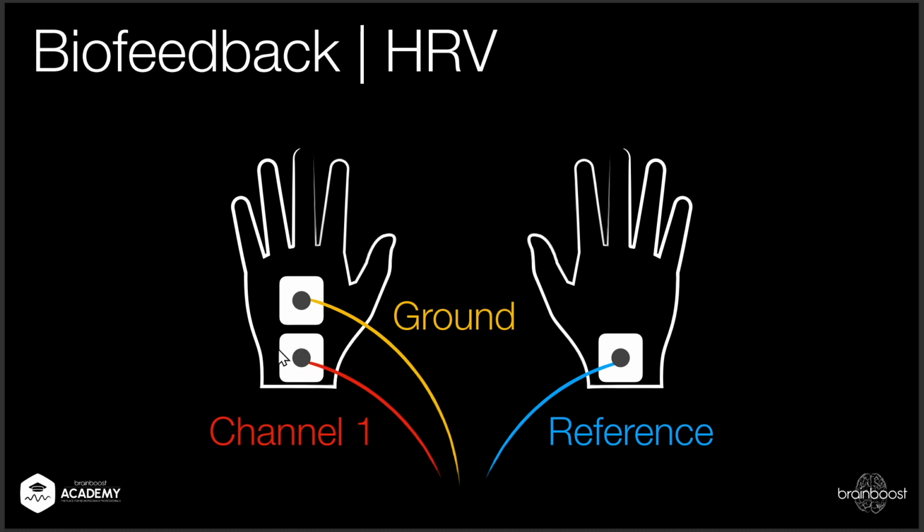It will measure the electric signal here, on the left hand, so you can place a sticky electrode that you use only once, for example, on the left side, and the reference on the right side. It will measure the difference of the electric signal and give you a pretty good HRV and pulse value. The ground you can just put on the left hand as well. Of course, there are different montages, but when people ask us, I say you can place these 3 electrodes like that and then try the biofeedback protocol you just created. So this is a little hint. I will send these slides around anyways.